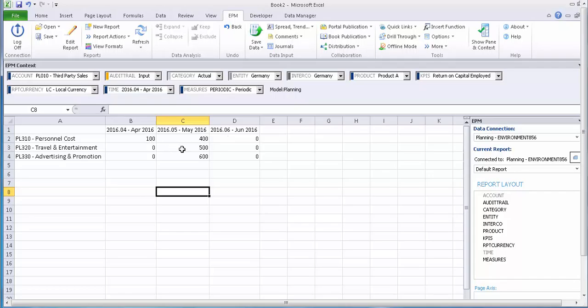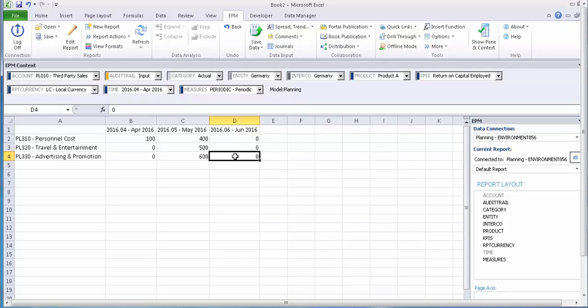This 100 plus 500, this should be with June 2016 but with plan, not with actual. And next 100 plus this 600, the value should be written with June 2016 for account PL 330 but with plan. So that's the requirement. I hope I was able to explain it.